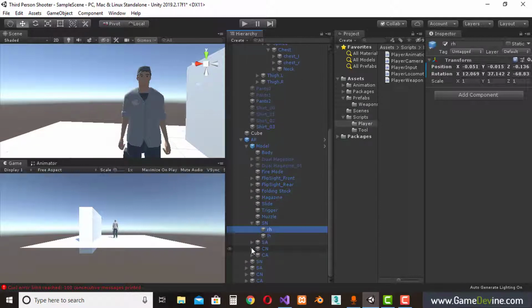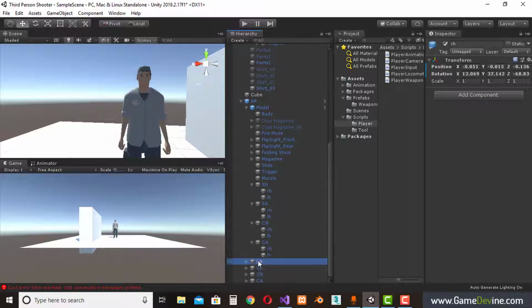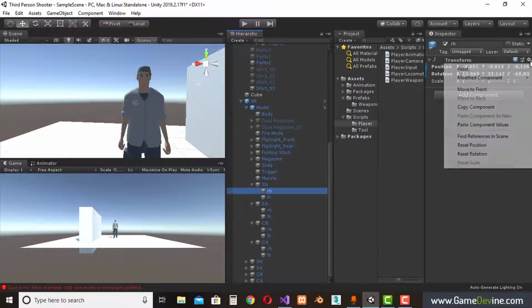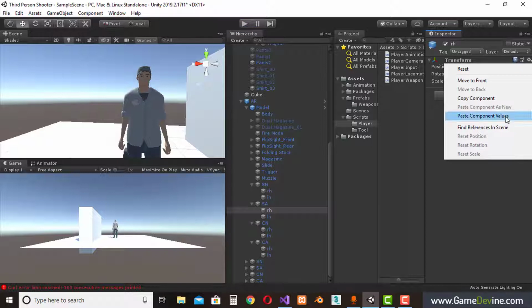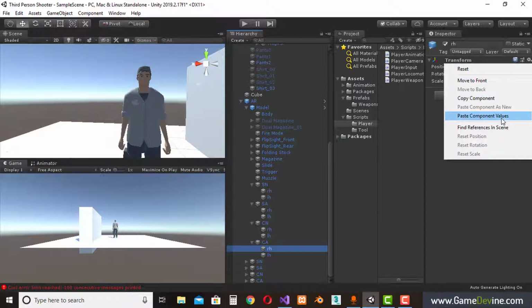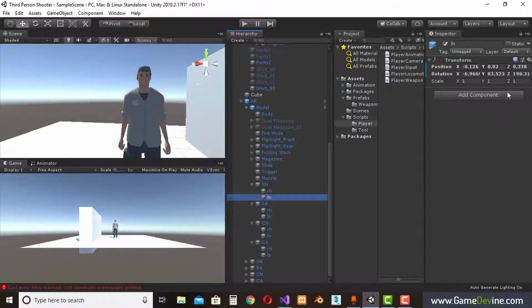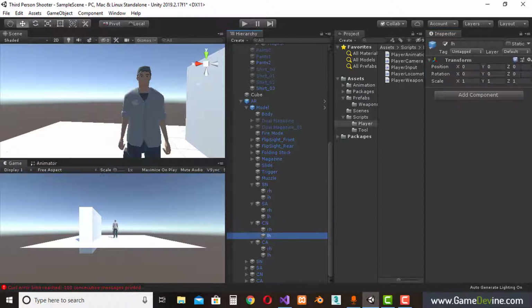It's the same thing. So right hand, right hand. You don't have to do it for all. You just do it for one pose and you just paste it for the other ones.